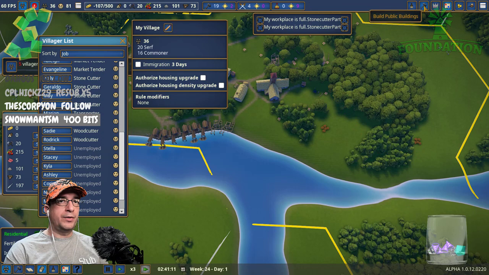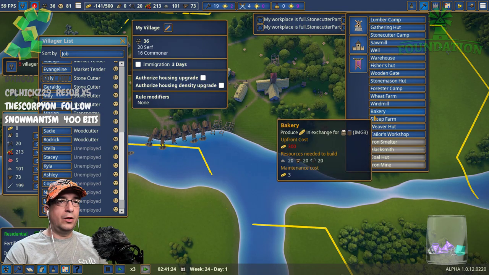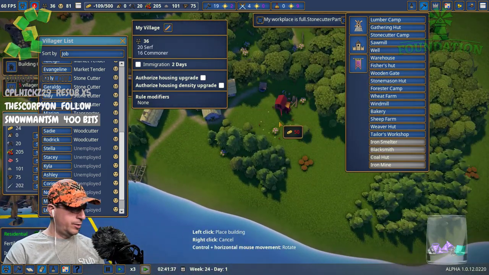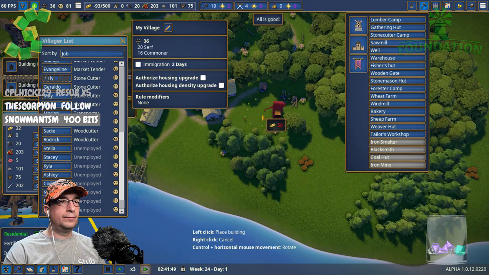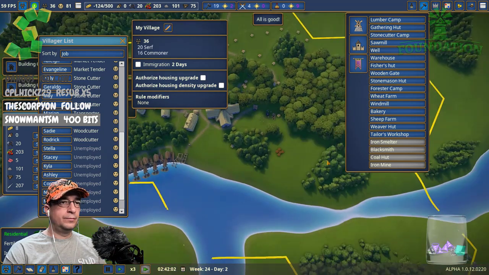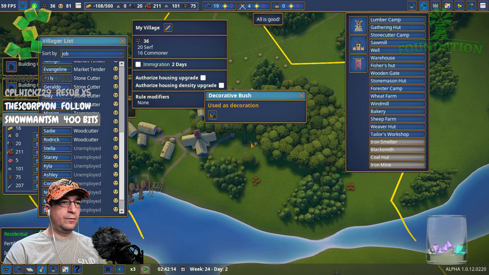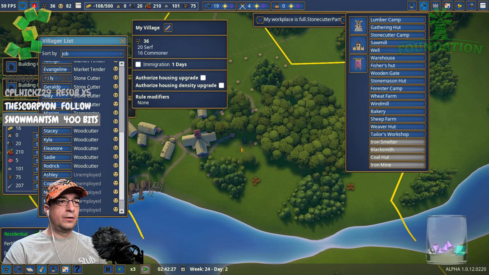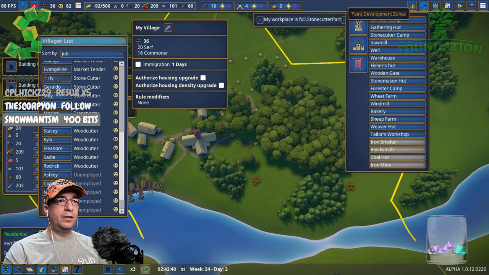We're going to put a warehouse out here. Temporarily. Warehouse. Once we get some money back. Is this done? No. Wrong button. You guys get working. Prioritize that guy.